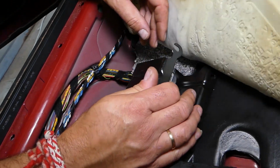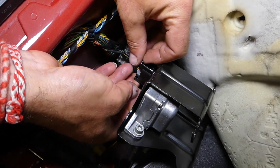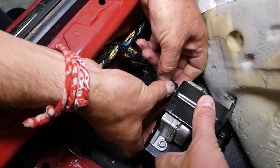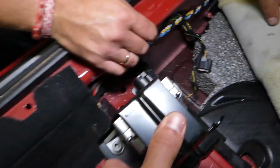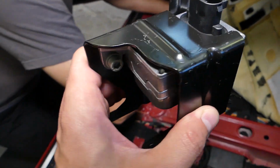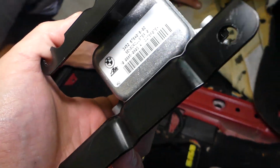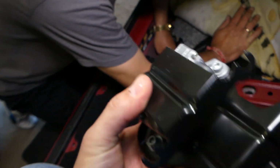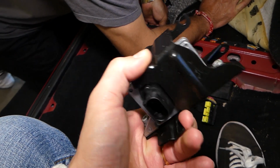And now, guys, all we have to do is disconnect the wire here. So we need to press down there, on each side, and pull it out. Okay, like that. And this is, guys, the traction control sensor on a BMW E46. Some of them have a different appearance, a different box, but pretty much the procedure is about the same.